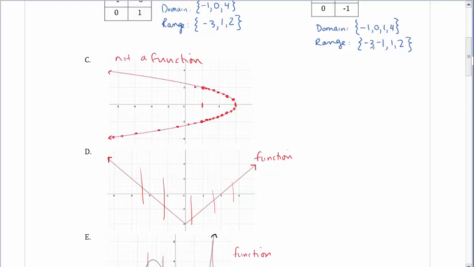So if I'm looking for the x values, what I'm thinking about is how do I describe the x coordinates of all of these points that I'm drawing in here, and knowing that every time I put one I can always find another one in between the other two. Well, what I like to think of is, can I build a wall on the left or the right of the function or the relation that the graph will never pass through?